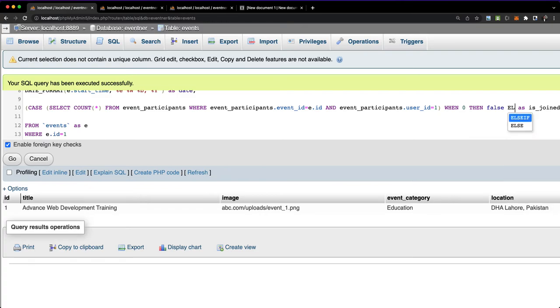Else we will say true, which means he has joined that event.